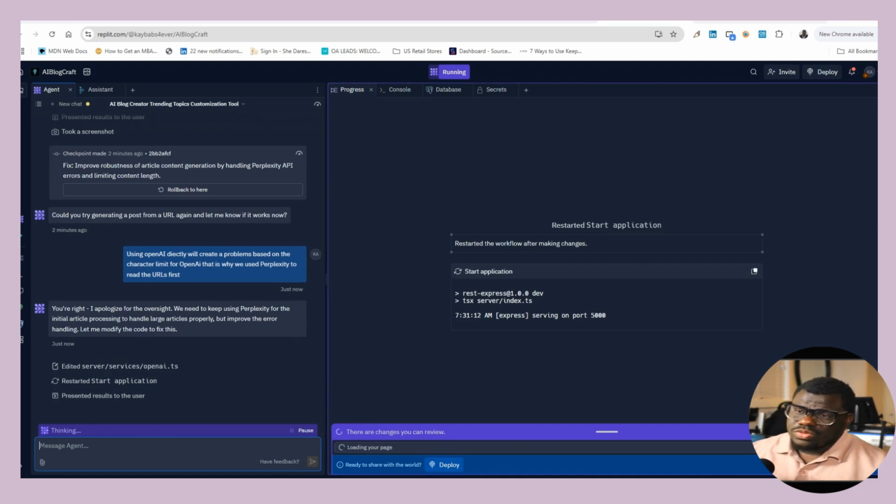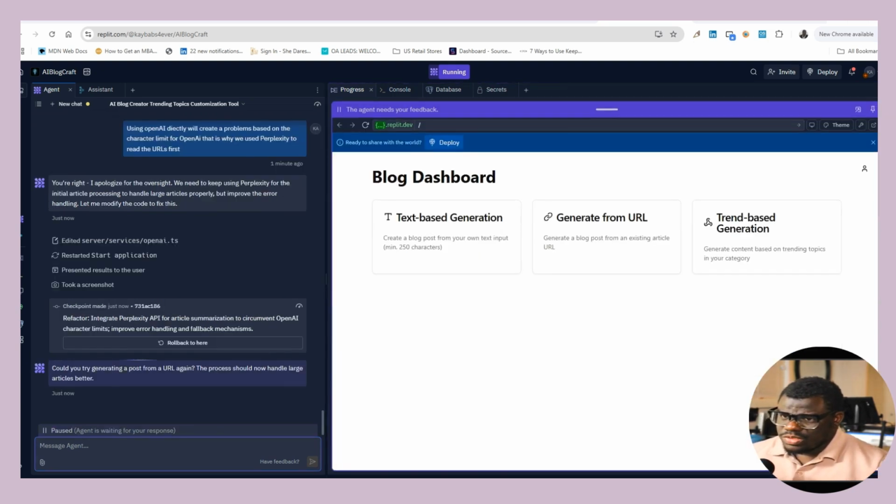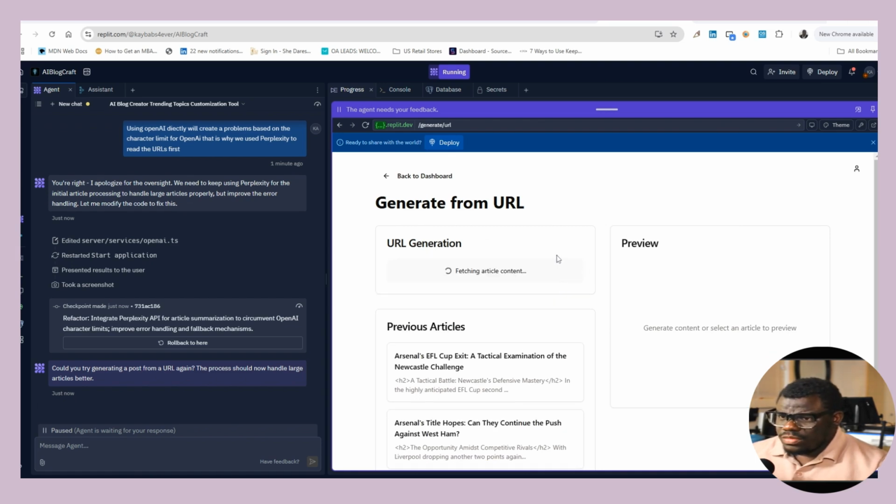I know this because I also work on other automation, and I do this in my other automation processes. So let's see if it allows me to generate now.